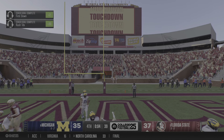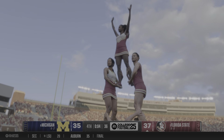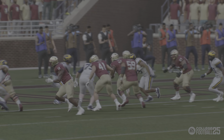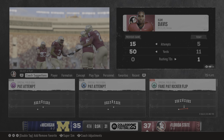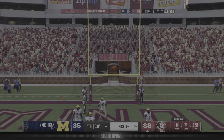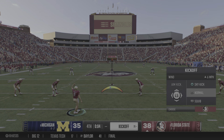Touchdown, Florida State! They have jumped in front in the final minute. What a drive by this offense to put the go-ahead score up with under 10 seconds to go. As a quarterback, you hope for opportunities like this, and this offense and the quarterback delivers in a big way. The try for the point after — kick is up and good. They go up by three here in the fourth quarter. Can they hang on? The kickoff team is on the field.